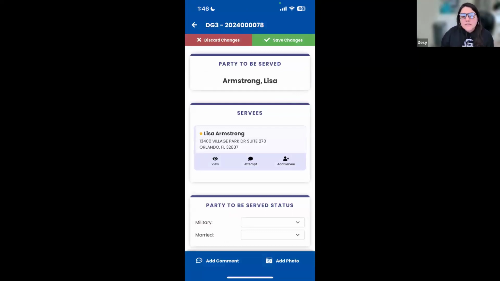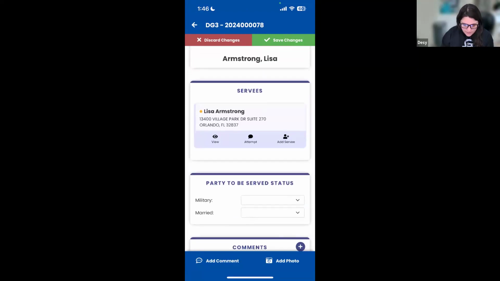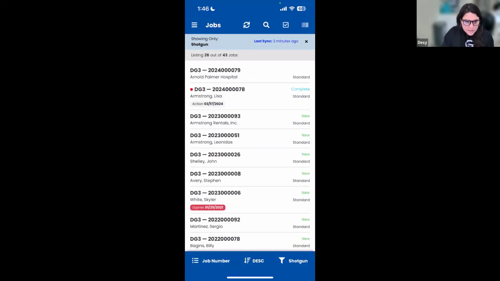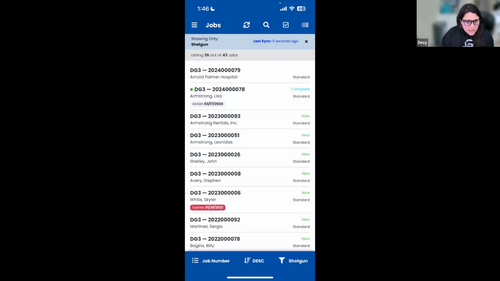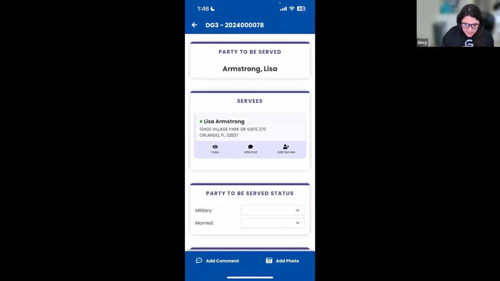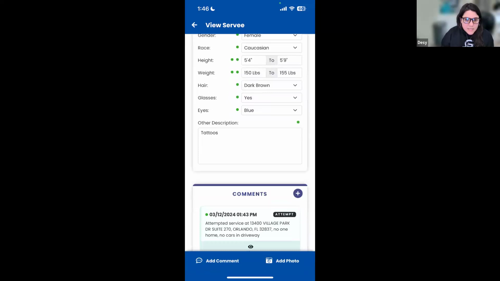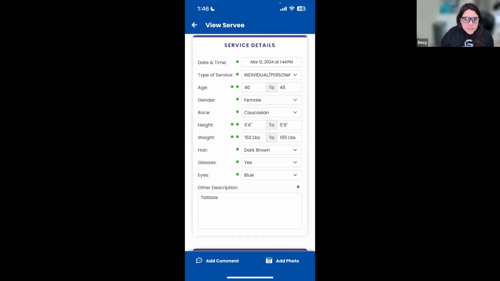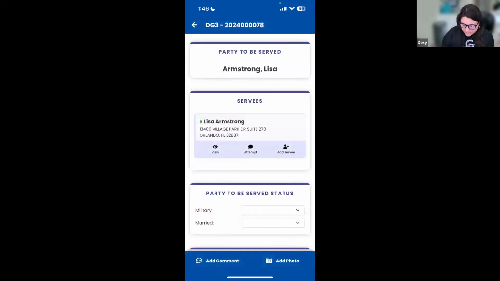And then that's it. We don't get to set service, like I said. You can do military and marry right there on the very first level of that window. And then we can go ahead and hit save changes. And then we can sync that data. And just like the classic jobs, if you go back into it and you hit view, you will see how all that data turned green. So that's how you know, once again, that the data was synced properly and it made it to the company's database.